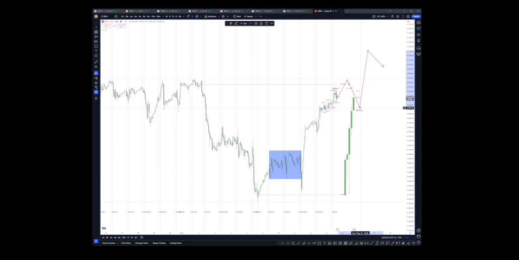Now, this is actually the better thing for us to happen. Because they come down here, take a little bit of liquidity. If they even bring it all the way down here, then you can expect a major jump on FOMC. This would be the most ideal thing for us to expect on Wednesday. Yeah, on Wednesday, we want this to happen. Otherwise, what will happen is something like this.